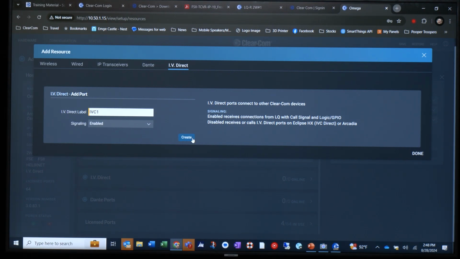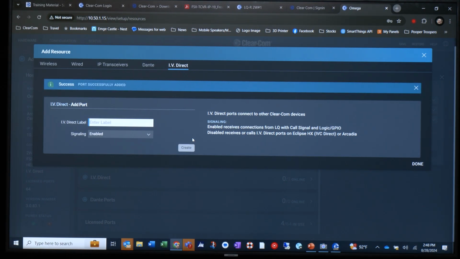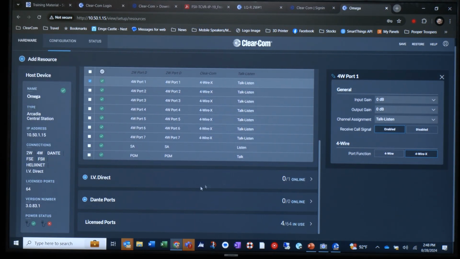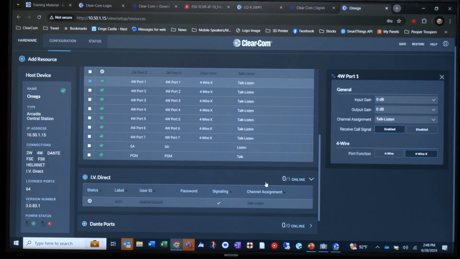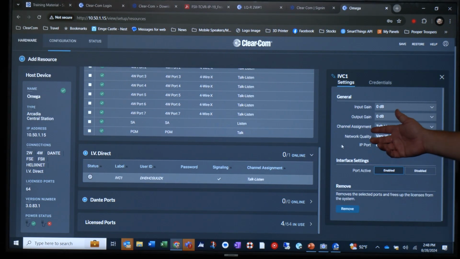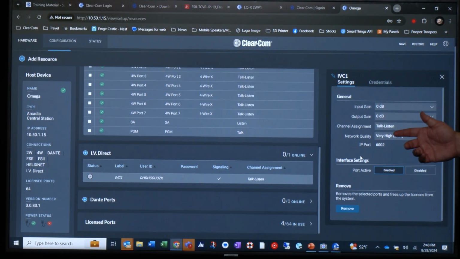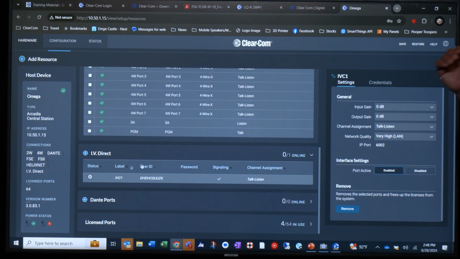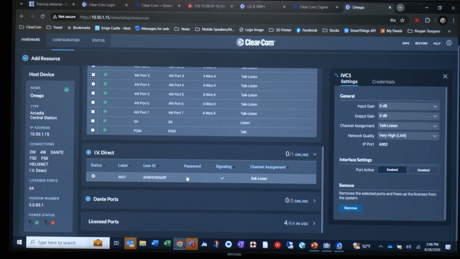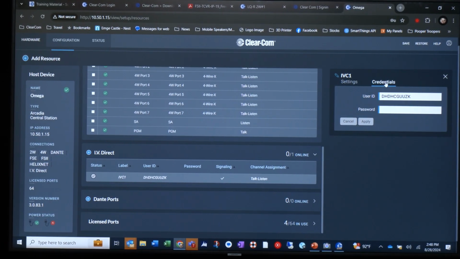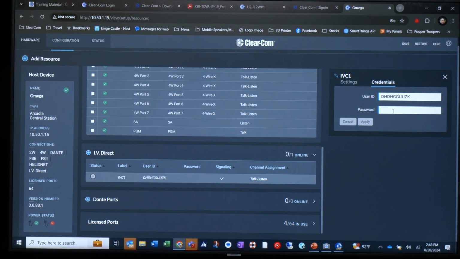Create. And this is going through one of the LAN ports? So that's going through the management LAN 1 port, which is the same one that my LQ is on. Click done. And then if you click IV directs, there's one other step we have to do. Because you could do, what did I say, 16 IV directs? Well, if they're all using the same port, how do you tell the difference from one IV direct to the next? Well, it's username and password. And over here are the credentials. So I'm going to set up the username IVC1, all lowercase if you don't mind.